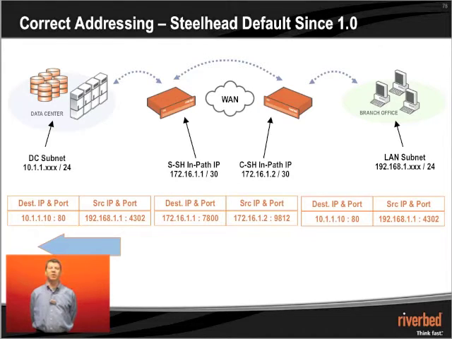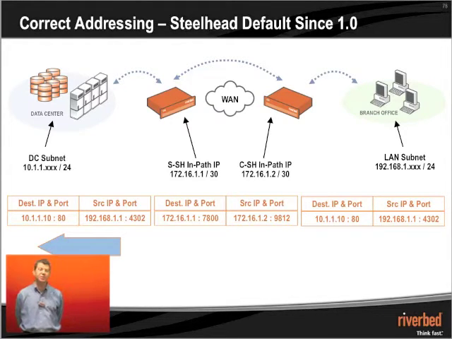The problem that you may run into with this type of configuration is if your customer wants to do analysis of the traffic between the steelheads. Maybe they want to charge back a division based on destination IP address. Maybe they want to keep track of how much traffic runs over a specific port because they want to know what application that is. And instead of doing the monitoring either at the client or the server side, they're doing it in the middle of the WAN. That is not typical, but sometimes it's being done.